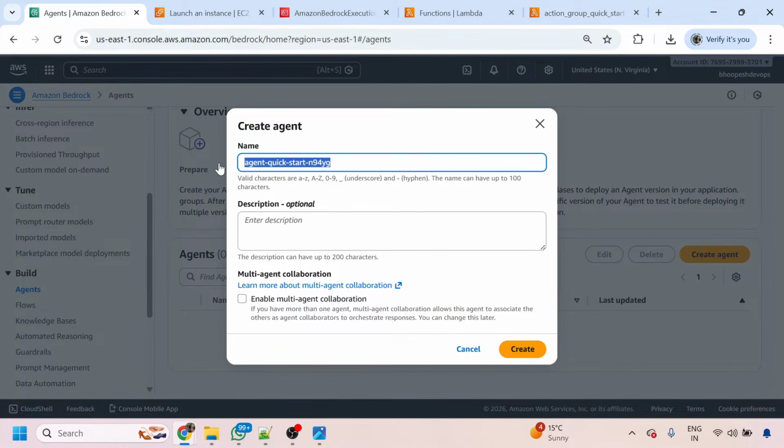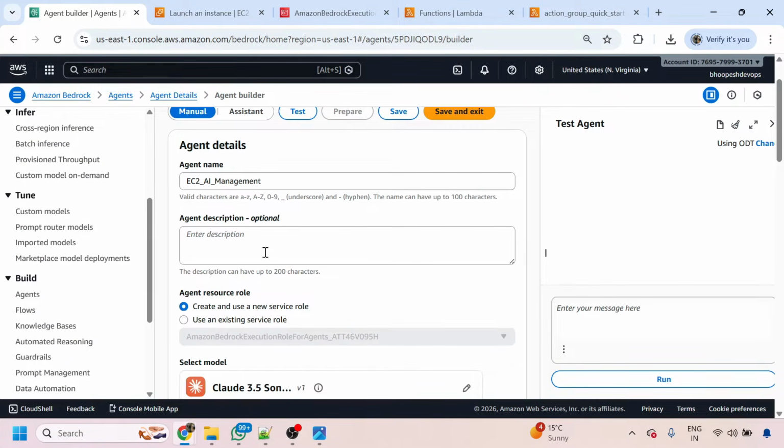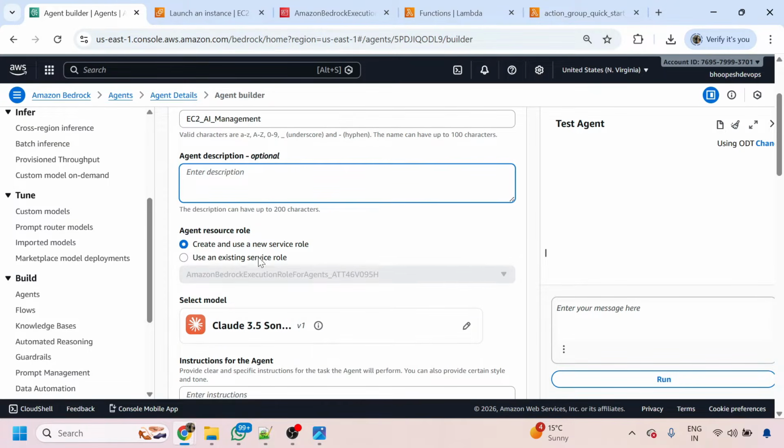We will give some meaningful name. Suppose I'm calling it EC2 AI management. Okay, so I'm giving this name. I'll click on the create button, right? And then description you can give, or you can leave.